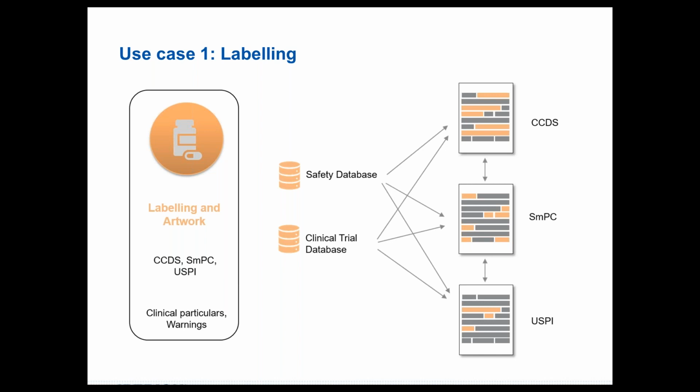So I'm not going to mention all the benefits, but I do want to point out one more here, and that is the change in the point where decisions are made in the whole authoring process. So instead of making important decisions about wording of a certain data element at the end of authoring, so let's say just before document submission to health authorities, the decisions are made and agreed upon at the beginning of the process. So the only thing that's left is for the system to propagate that to all the documents, and that I think is a nice example of how organization can become much more effective. Next slide, please.